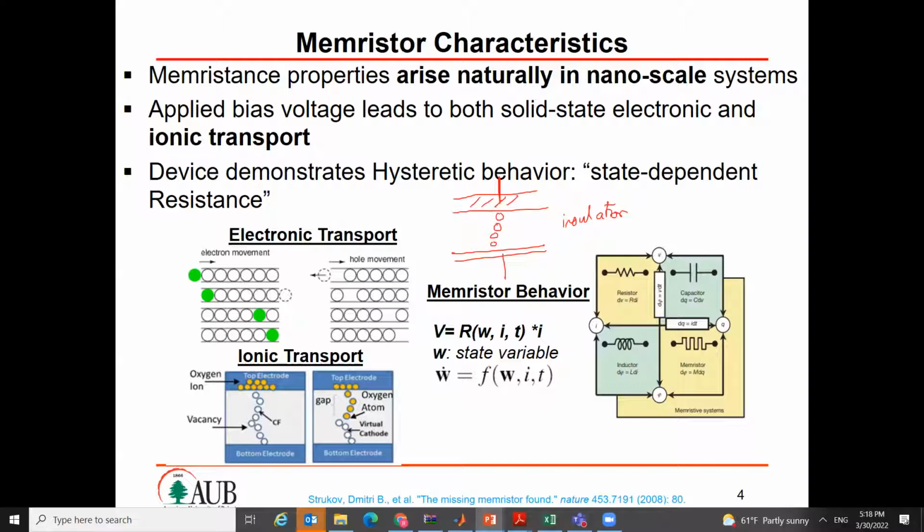Or if they de-stress it or apply the opposite voltage, then they will somehow program the filament to eliminate the resistive path.